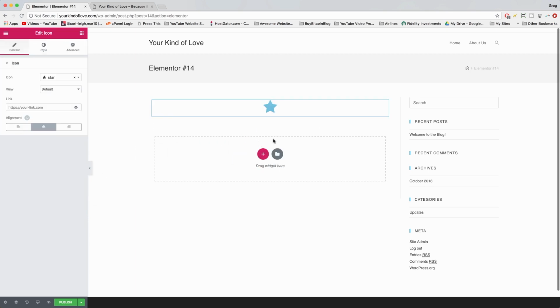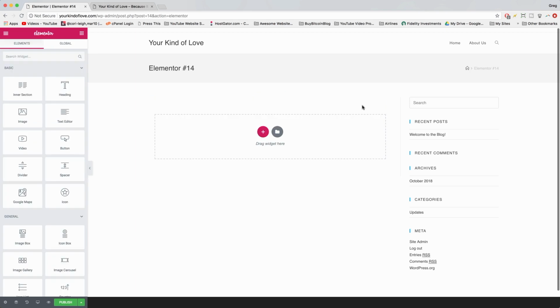The problem is you're going to see all these different features and not really know exactly what to click. So I want to show you the perfect way to set up a page with Elementor. We're going to do that on our home page, and then we're going to set up a page similar to that for our About Us, Contact Us, Services, and Blog pages.